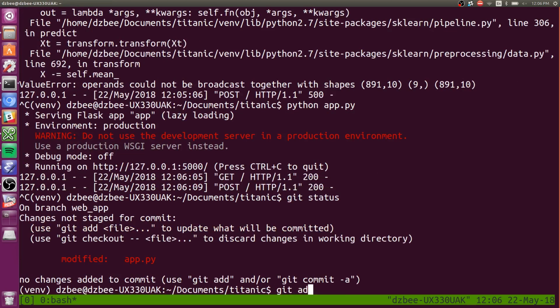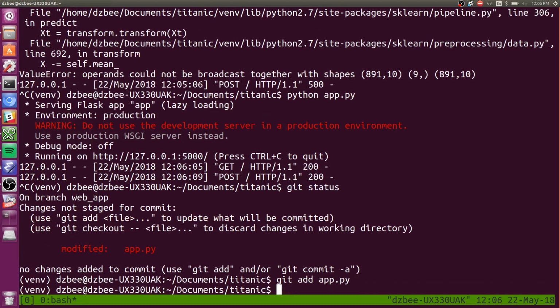So now we'll update our repository with the changes to app.py. We'll say add ML functionality to app.